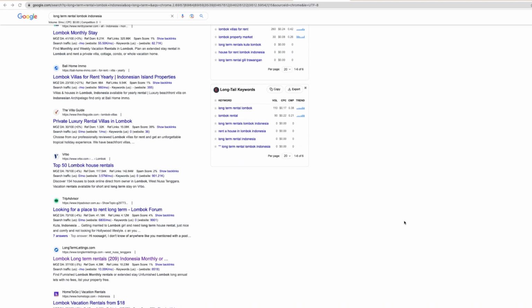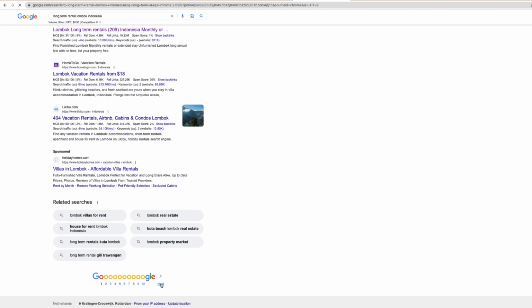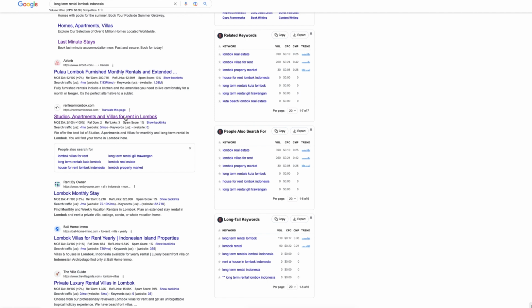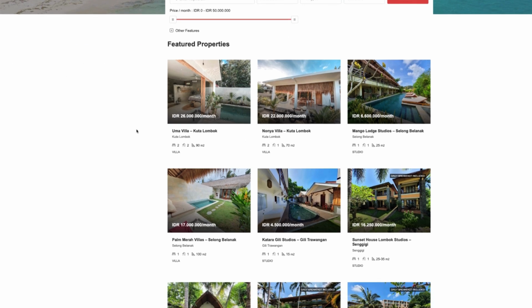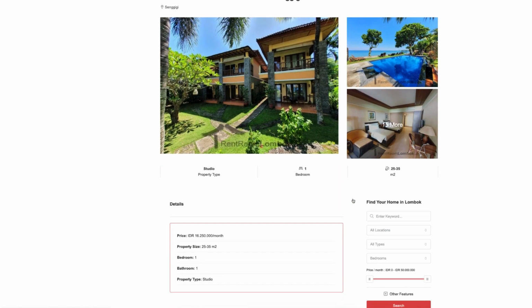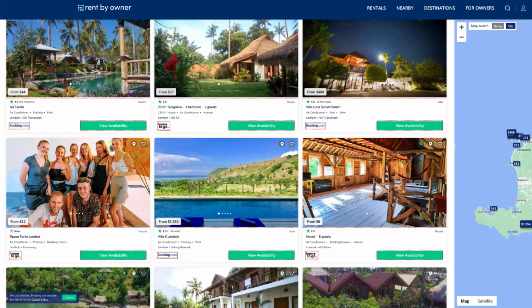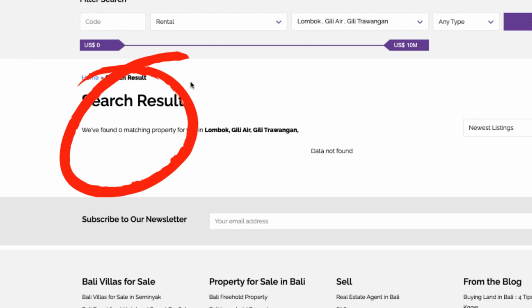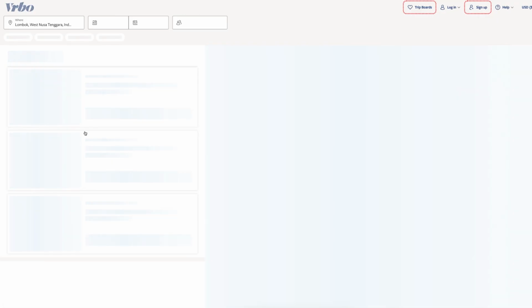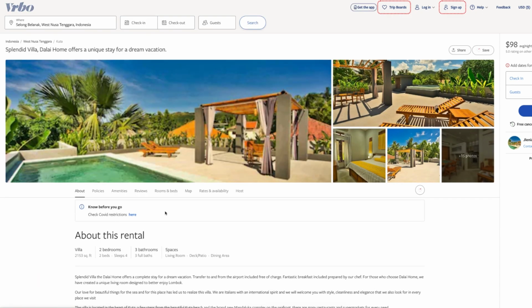At first you are hopeful and you would think that like Bali and Jakarta there will be lots of choices. But when we look closer, let's just say rentroomlombok.com, we notice that the prices are pretty steep. Plus it's a monthly rent and some are even just a tiny studio. Or at Rent by Owner, well, this is basically a hotel booking website. Or on this website here, they just have nothing at all. And if you do find something, then again the prices are per night. Of course, if it fits your budget, then that's fine. But it feels like these listings are more for holiday renting than actually for long-term living.